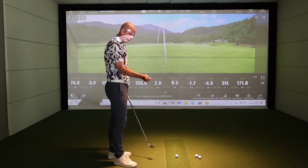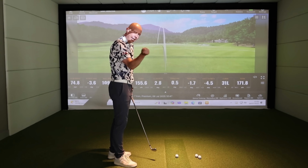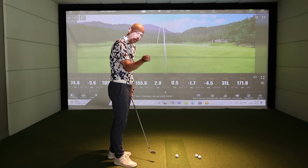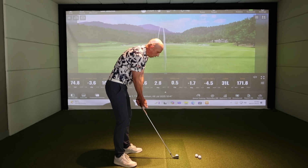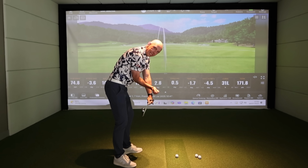I've covered this topic multiple times on the channel. It's one of the most valuable things you could ever learn, is how this right arm needs to be organized both at setup and throughout the swing. When doing the Faldo drill, I can ensure that the right elbow is in position 3.